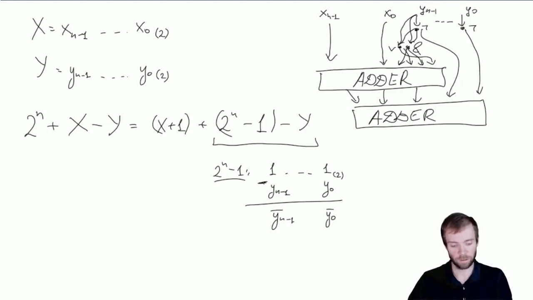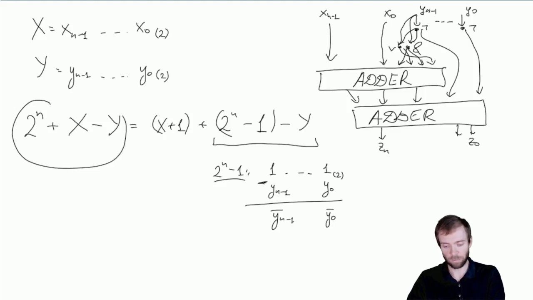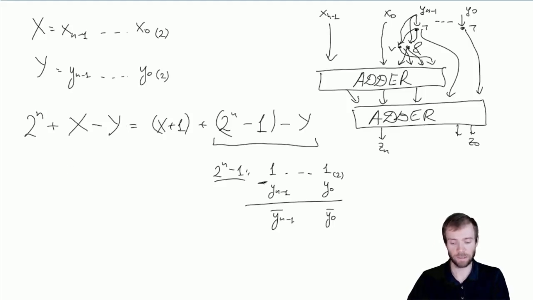And finally, the adder will provide us with z0 through zn, where we actually know what the bit zn would be equal to. This bit would be equal to 1 because this number is at least 2 to the power of n. And we can just get rid of this bit. So we do not treat this as a real output of the circuit. We use only outputs up to zn minus 1. So this would be the result of our computation.